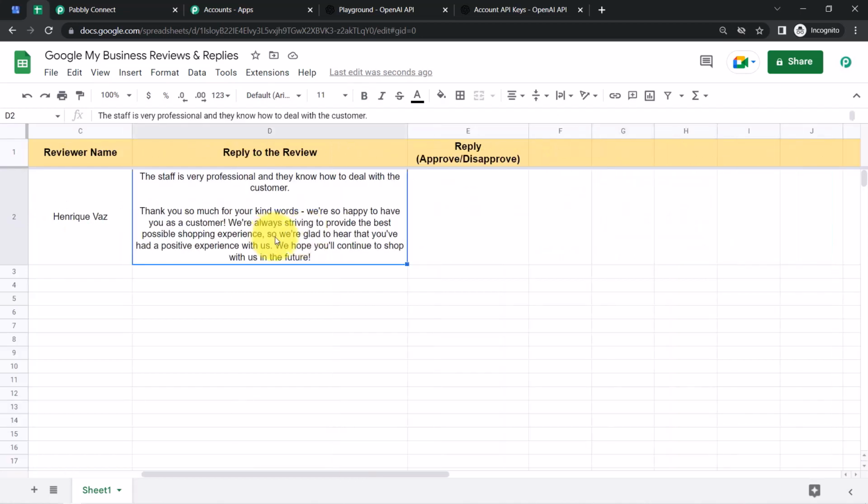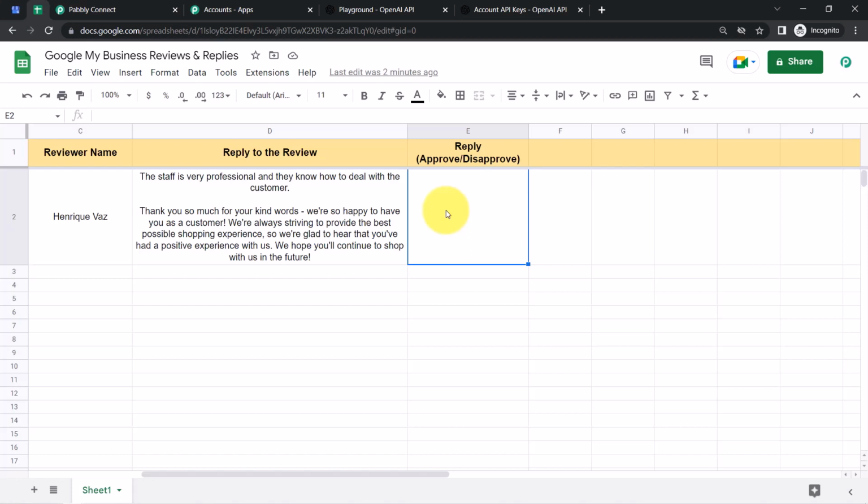Before I post these replies to the Google My Business profile, firstly, I would like to review each and every piece of content. If I am satisfied with the content, I will write here approve or disapprove. If the content is approved, then only in that case will the content be posted automatically.